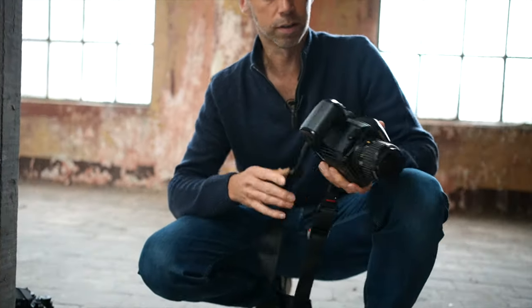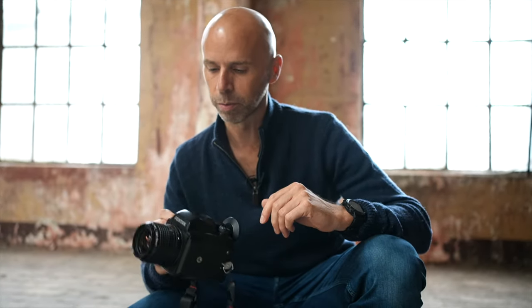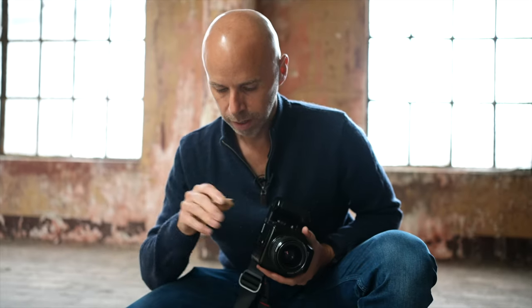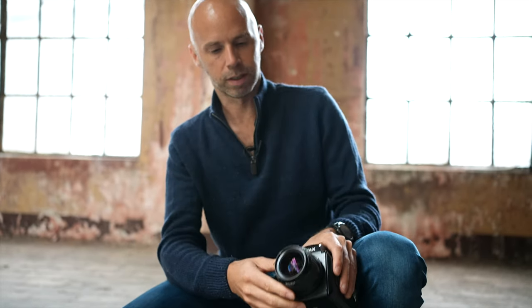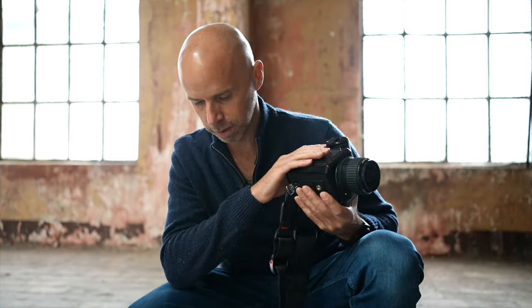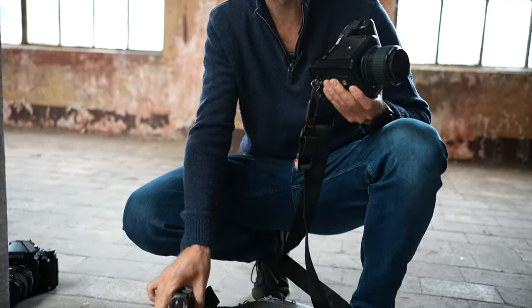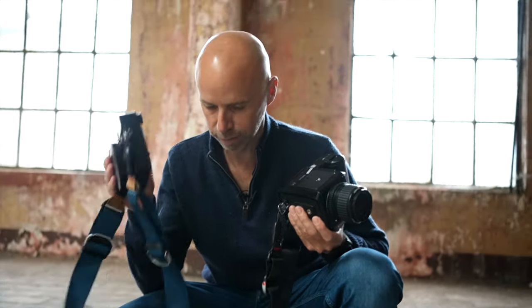Then I took this one, which is an SLR. So it's a medium format 6x7 SLR. And if I have a little bit more light, this is really nice because I see exactly what I get. The camera is quite quick. I have 10 frames. So if I have enough light, I'll probably use this most of the time. Now it's 55, which is sort of like a 35. This is a 35. And this is like an 80, which is sort of like a 45 or something like that.